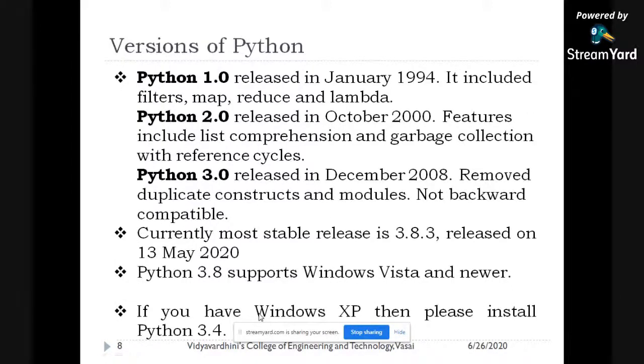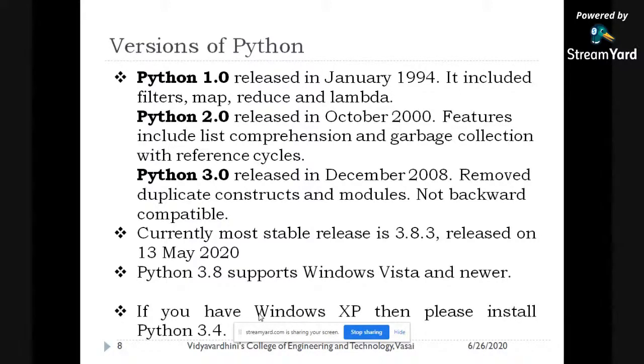Let's go ahead. Now, when these versions were released: Python 1.0 was released in 1994, and it included filter, map, reduce and lambda. These are the different features of the Python 1.0 release. We will be discussing these in detail later on.